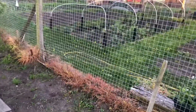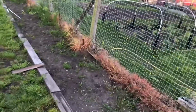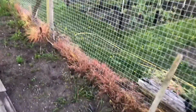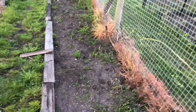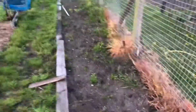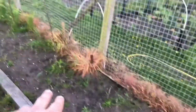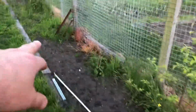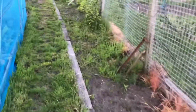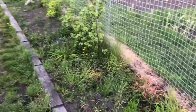You know, Rich does really well with his plot, to be fair. It's one of the better plots on here. He keeps it tidy, keeps it straight. Along the bottom of the fence where you can't get in with a mower and the strimmer, he just eats through rolls of wire. He's just sprayed the bottom for the edge. But as you can see, wherever I've got something, bar that tree, but it's a tree, isn't it? It shouldn't matter too much. But everywhere there is something, he's not sprayed. So I've got no issues with him doing that. Should be all right, hopefully.